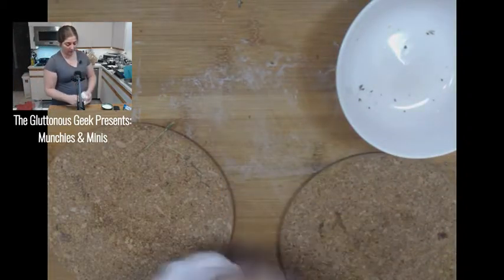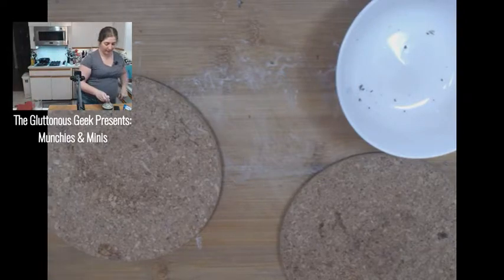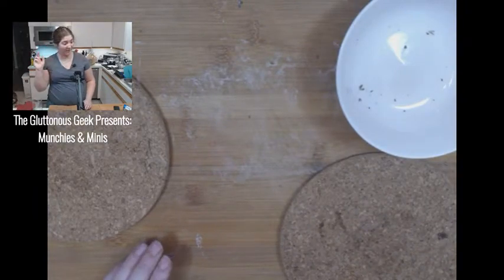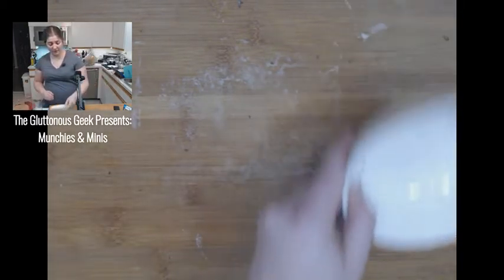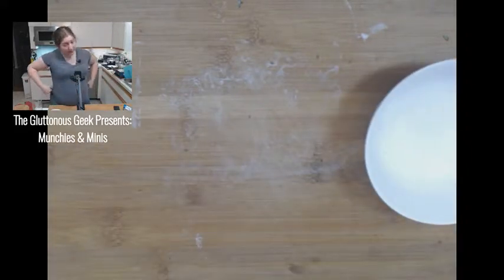Right, so, while we are waiting for that to mix up, it is time I do a bit of testing in the kitchen. Well, do some other slicing, but you know what? Screw that. We're gonna do a little bit of testing first. So, just need to make a spice rub to go along with my ribs.